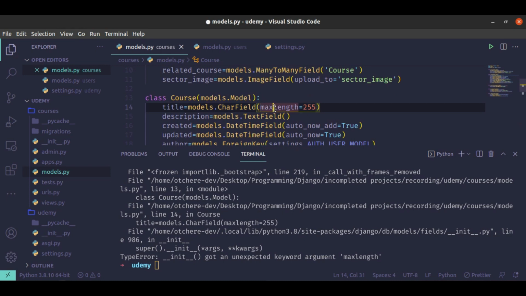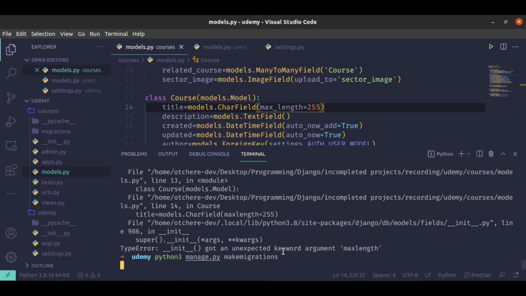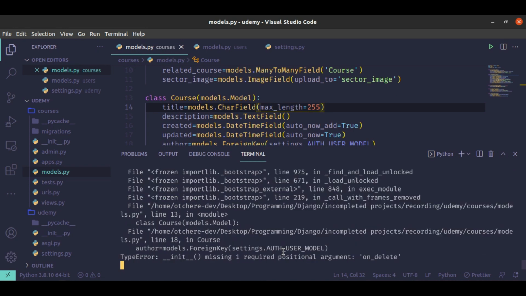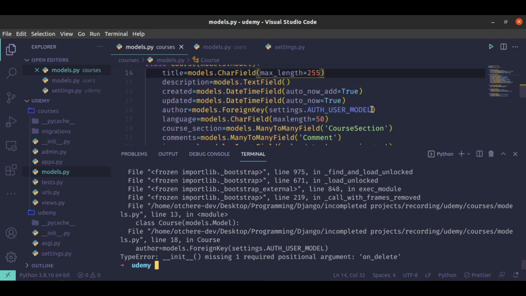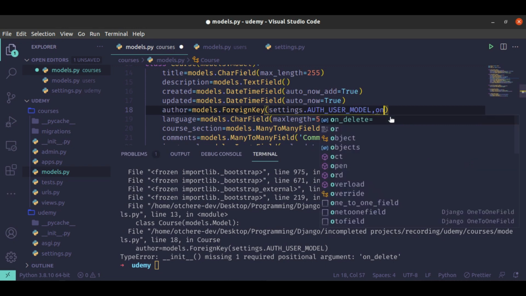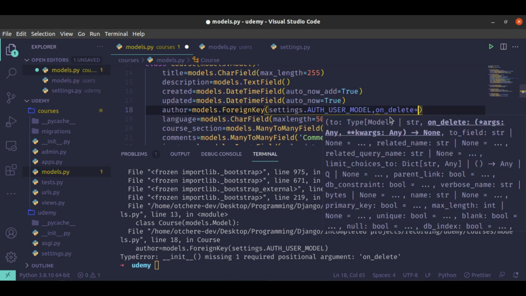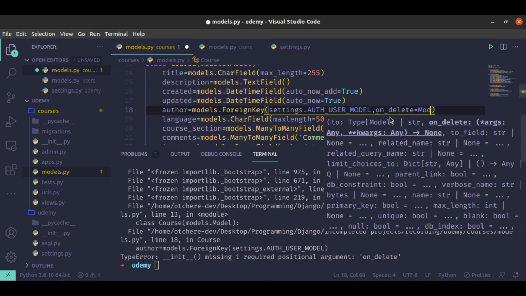Sorry guys. So you can now see some debugging skills and stuff. Okay, so we have to provide an on_delete for the foreign keys. Sorry guys, I'm very sorry about that. So on_delete, you are going to use models.